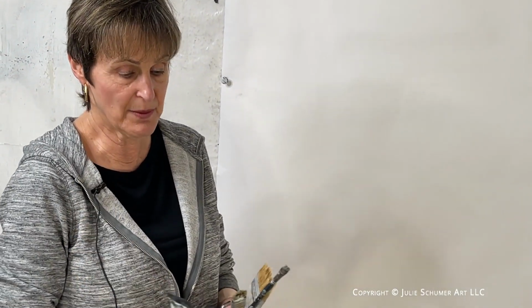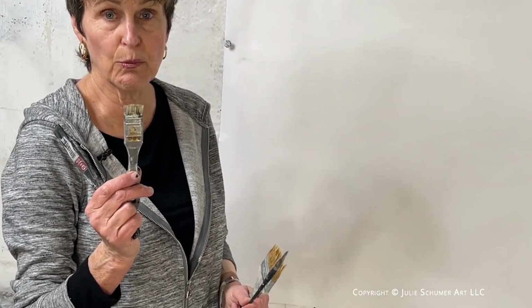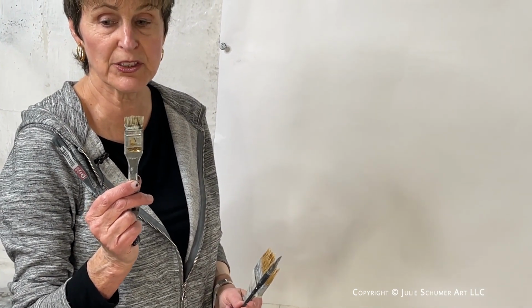So I've got a 1-inch spreader. I've got my trusty cut-off 1-inch chip brush. Actually, this is a 2-inch spreader. I've got a skinny brush and a 2-inch chip brush. And I'll use a variety of these brushes to kind of get some contrast going.